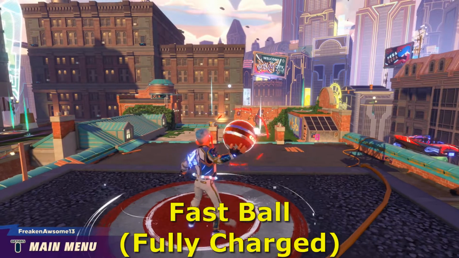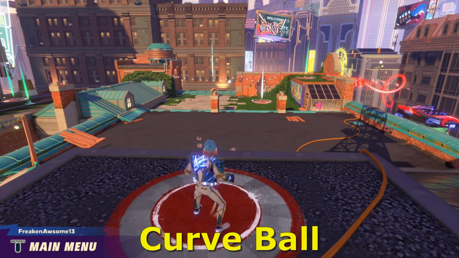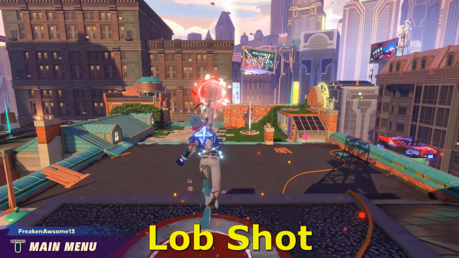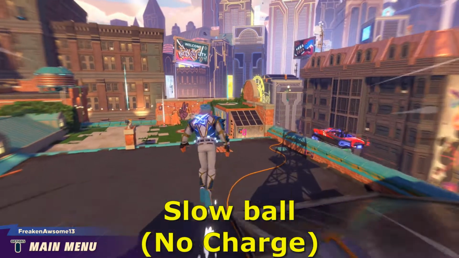With the normal ball, we have the fully charged throw or the fastball. The curveball, which by spinning and holding a direction can curve right or left. This is great for going around obstacles and hitting your opponent. The lob shot, by flipping and throwing, is great for going over obstacles. Just tap the right trigger and you get the slow ball. Great for mixing up the timing on your target.